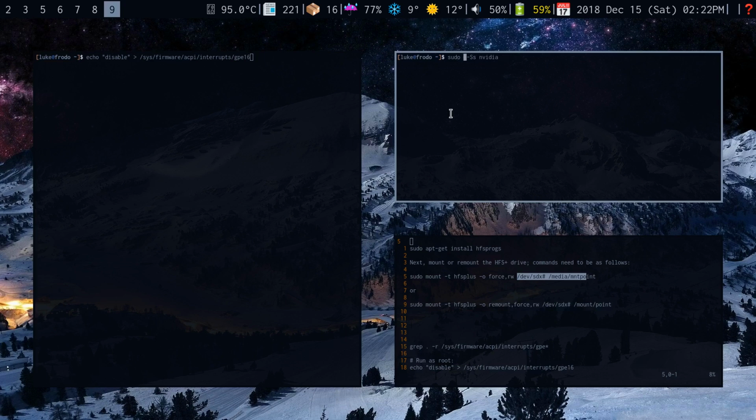If you need to install, well, you don't need to, but you should install Yay, the package manager. And what was I going to say? With Yay, I lost my train of thought. Yeah, don't run it as root, and I think it shows you the pacman stuff as well, but I'm not completely sure.